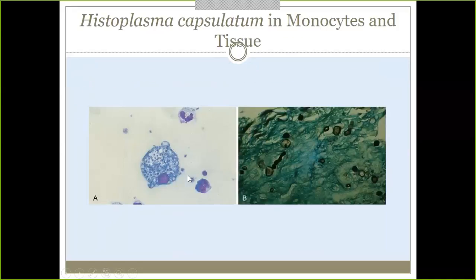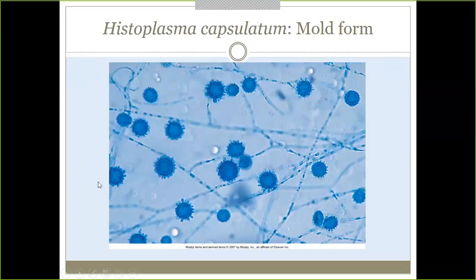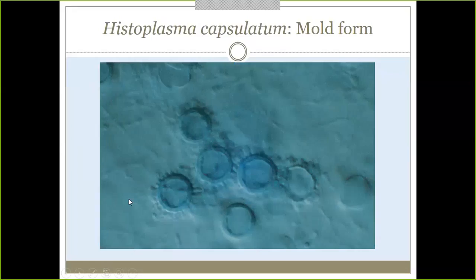So there it is in tissue. You don't have to worry about that. Here is the look you need to know. So there is the conidia, and you can see that they look rough. I call them kind of spiky. A lot of times people think this looks like burrs, like cockleburs, if you ever get those on your animals or yourself if you're in the woods. But yeah, that tuberculated macroconidia is the key to the Histoplasma mold stage. And there it is again, not stained. It's harder to see that roughness, but it's there.